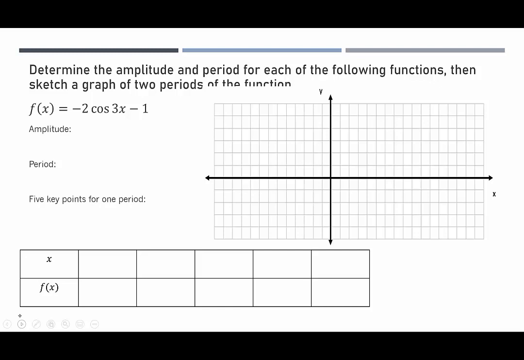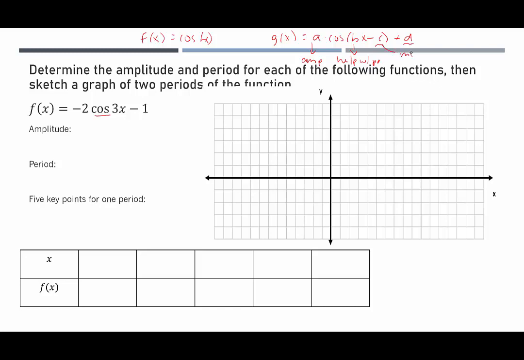Okay, so normally here, when this is a cosine graph, if we had the parent function, we would have f of x is equal to cosine of x. For a transformed function, it might be written in the form a times cosine of bx minus c plus d. And so a is the amplitude, as we saw previously, and b is going to help us determine the period. And then what C and D are going to do is cause shifts in the graph. So C is going to move the graph left or right, and D is going to move the graph up or down. Just like with standard functions, that's what happens.